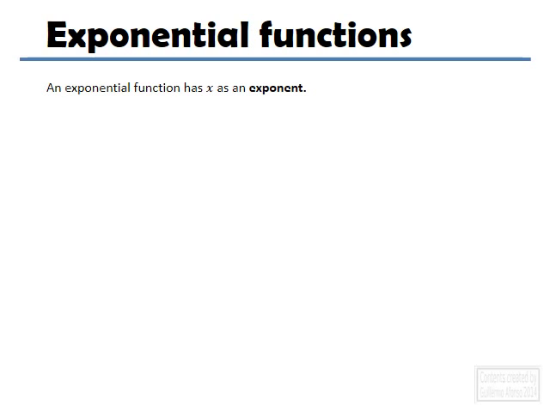So what are they? Well, quite simply, it's where the x is an exponent. For example, what does it mean that it's an exponent? That you have a number to the power of x. For example, here, 2 to the power of x, that would be an exponential function. Or it doesn't have to be a whole number. It could also be, for example, one half to the power of x. Now, this is actually going to be important.